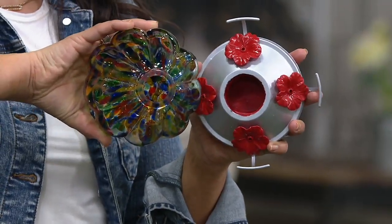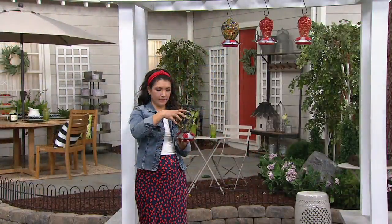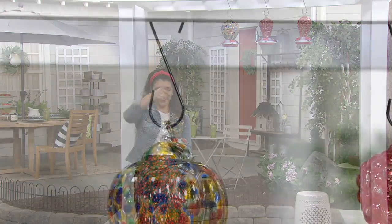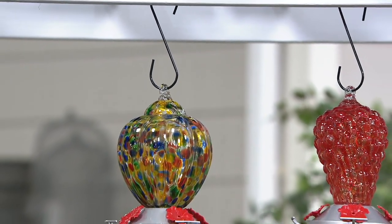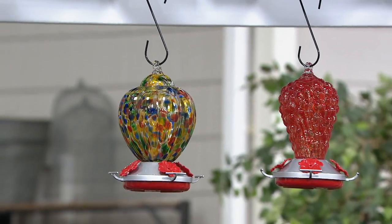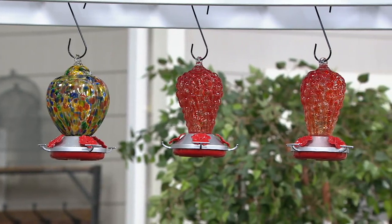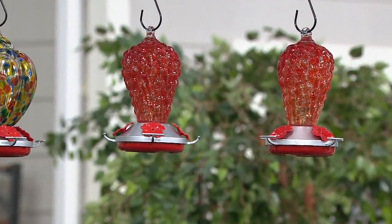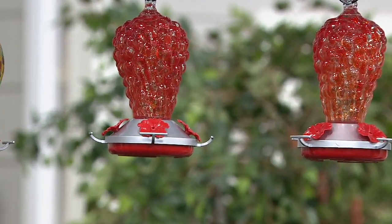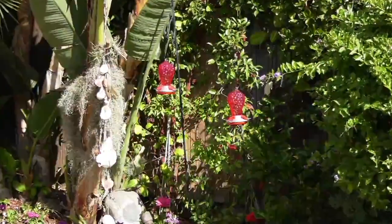It also comes with a beautiful hanging hook that will not rust, and you can hang these wherever you want. The red attracts the bird. And I don't have those little icky yellow daisy flowers — I put a beautiful red hibiscus on every single one. So you get the set of two at this price. They're glass, beautiful works of art, and think about what they're inviting into your garden.